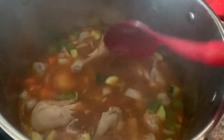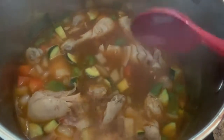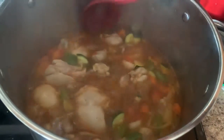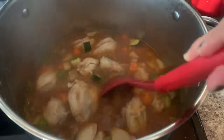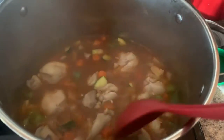So now you can see it's more red, and it's good for this whole amount of chicken that I have here. So now we're gonna just let it sit here and cook for the rest of the time till the potato is ready, because I feel like the potato is still a little bit hard. Once the potato is ready, I can say that the guisado is actually good to go. The potatoes are not ready yet, but I'm gonna go ahead and start putting in the cilantro just to start cooking in the flavor.